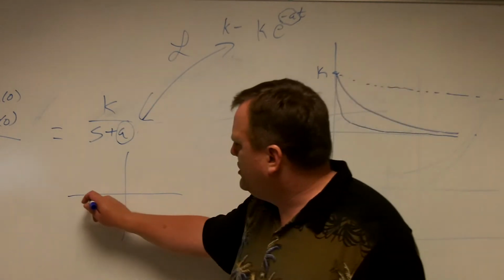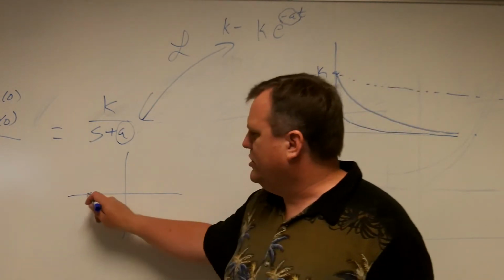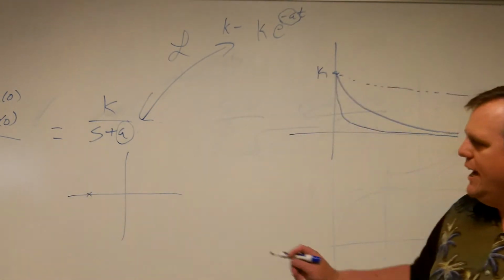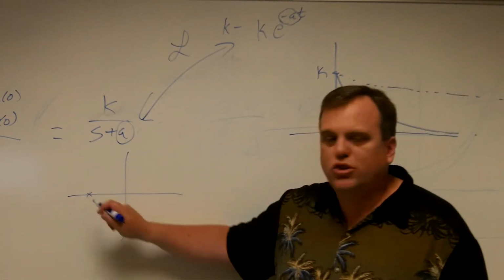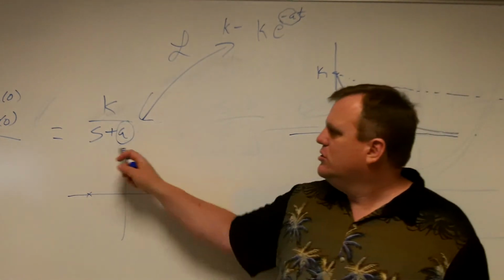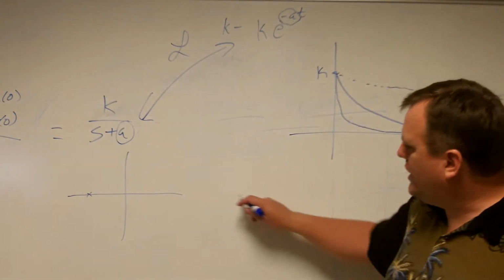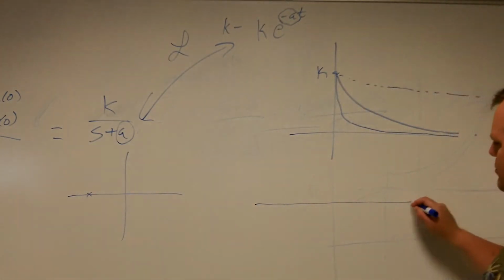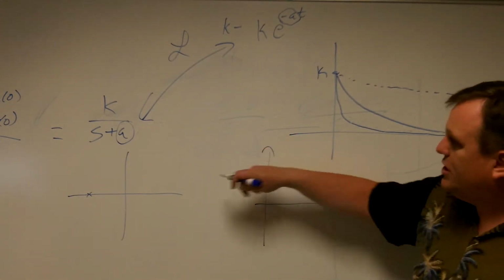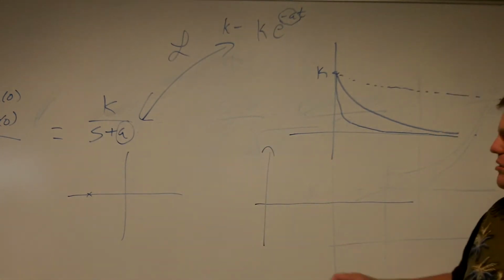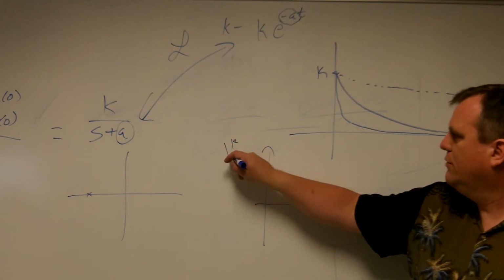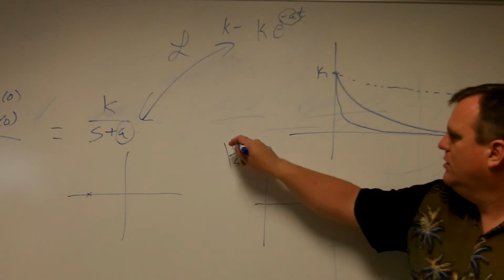If I were kind of, let's say, here's s. I just put a little x there to mark where it's at. As I'm getting closer and closer to it, what happens to the magnitude of this? Blows up. Yeah. If you're looking at this as I'm going down, here's my real part of S line, and this is the magnitude of that. So magnitude of K over S plus A.